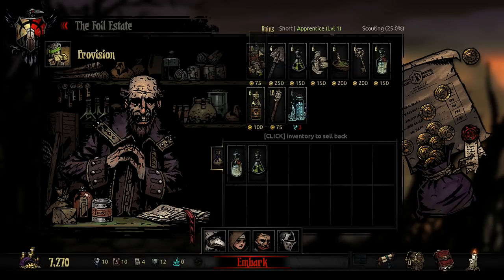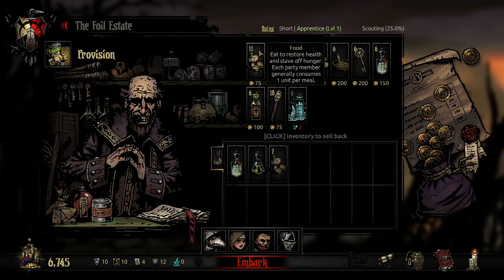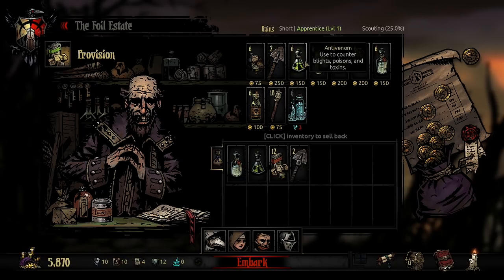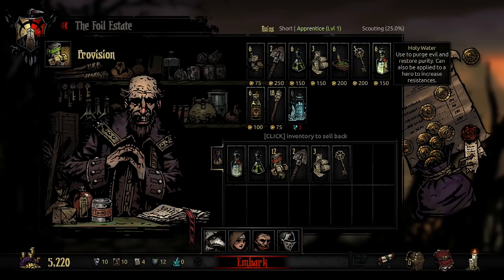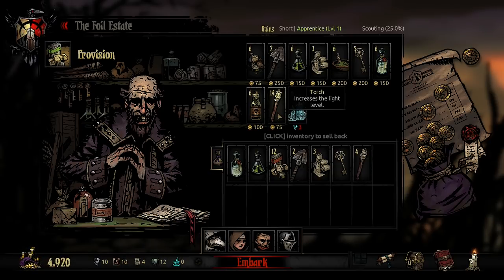Well, I need to get supplies. I like to over-prepare, honestly, which is why I'm going to get 12 copies of food. I'm going to get 2 shovels. 1 anti-venom should be good enough, because I don't think a lot of people can blight you while you're in there. And I'll take a key. I think that'll be good enough. Oh, no, torches. Torches are very important. Let us not forget torches.